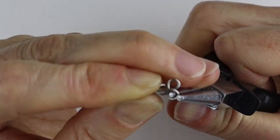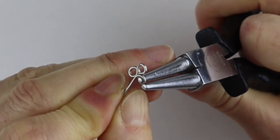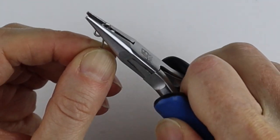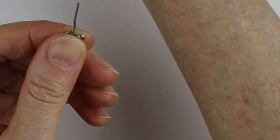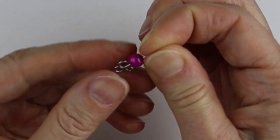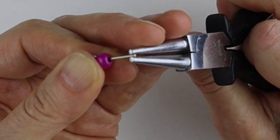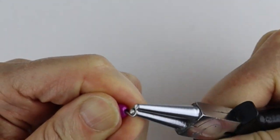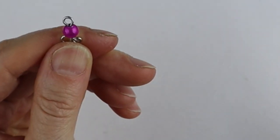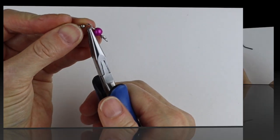These wires are going to be kind of right beside each other, so we're just going to bring it around in here. It is stiff wire for sure. Then we're going to push it in place and put our bead — I'm going to put our six millimeter bead on there. Then we want to bend that into a loop, taking it and bending it back and around to close the loop. The miracle beads have a decent size hole in them. Then you get your earring hook, open it up, and stick it on.